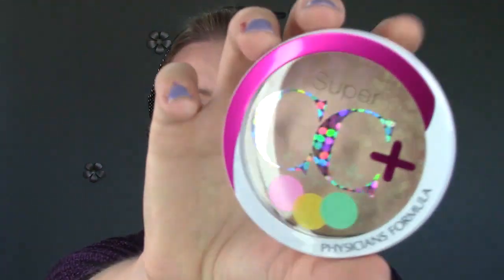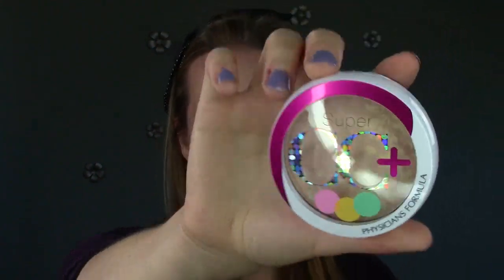If you guys want to see a review on this, as well as this powder, let me know. Can I just say the packaging is adorable? It's probably not for everyone, but I like that hologram and the pink and the white — it just calls to me. The powder itself is multicolored. When you swirl it all together, it just looks pretty light. That's really light considering the cream products — very light compared to the BB cream and the concealer. Maybe it's supposed to be more on the translucent side. This is the Super CC Color Correction and Care Powder in light medium — that is definitely not light medium. I will still try it out; I'll probably try it with the BB cream. If you guys want all three in a video, let me know.